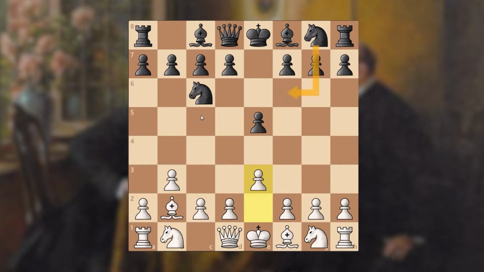Now your opponent might develop normally with standard moves or challenge the center directly with d5. Don't worry, we'll cover how to handle each of these responses.